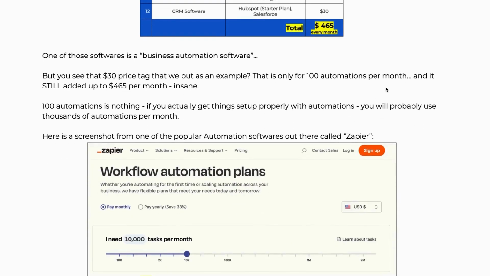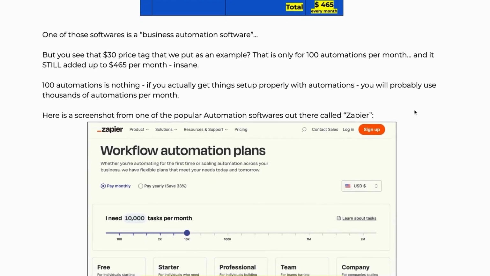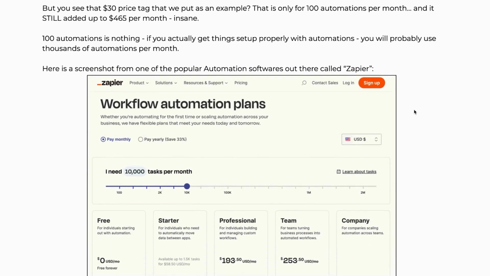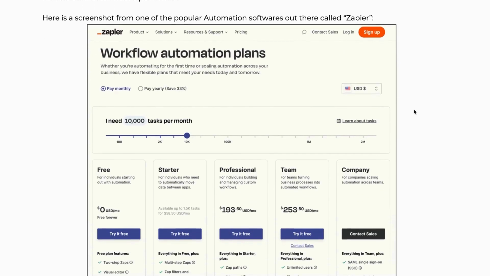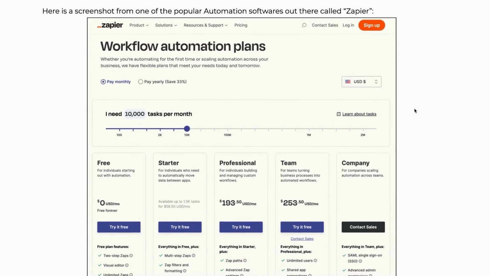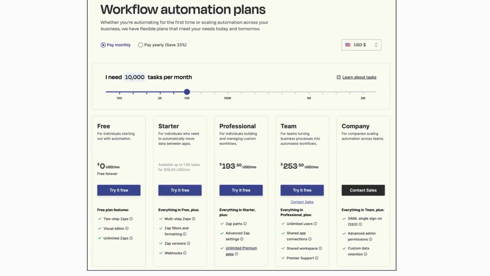100 automations is nothing, right? If you actually get set up properly with automations, you're probably going to be using hundreds, if not thousands of automations per month, right? And so here's the screenshot of the pricing of a popular software called Zapier. And so you see on here, a lot of beginner business owners who are wanting to nickel and dime, like, oh, it's free. Look, that's very easy for me to use.